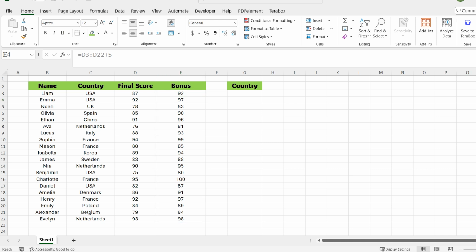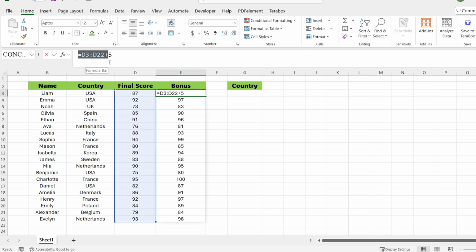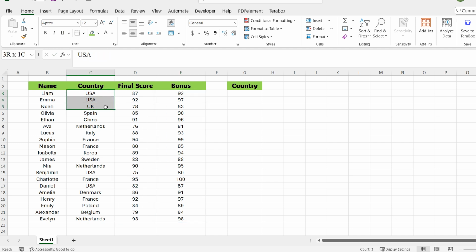This method is called spilling, and you will also see that the formula spills over into other cells with a blue border around it, indicating that it is a dynamic array. But the point is that the formula itself will appear only in the first cell. Of course, Excel has many functions that work more or less the same with dynamic arrays.